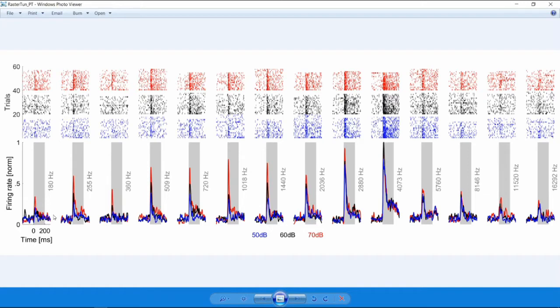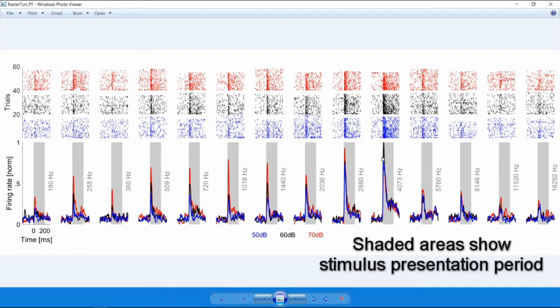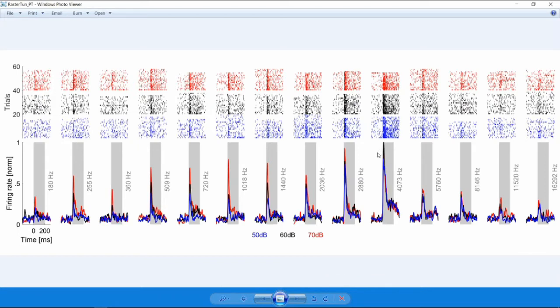And you can clearly see that we get the highest response for around 4 kHz. And that means we're assigning the best frequency to this particular stimulus. So again, the best frequency is assigned to the frequency that elicits the maximum neuronal response, which in this case is clearly this frequency over here.